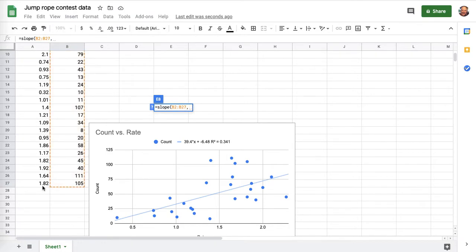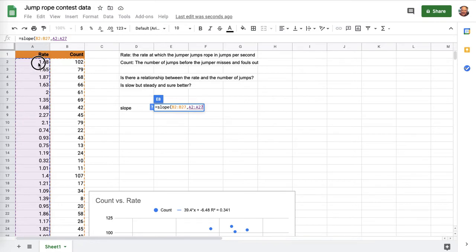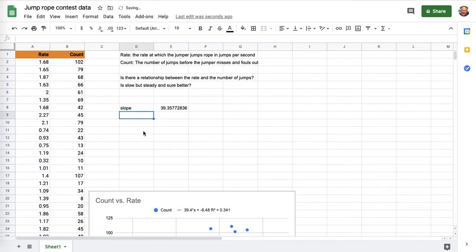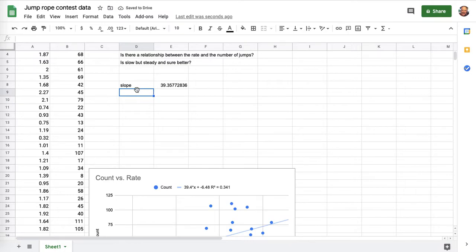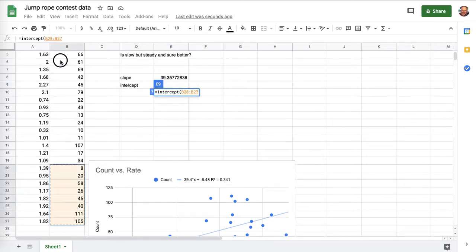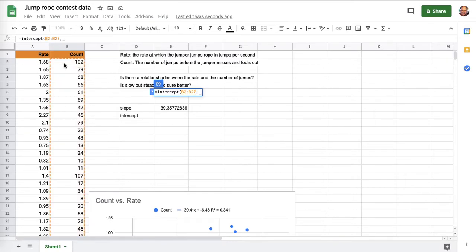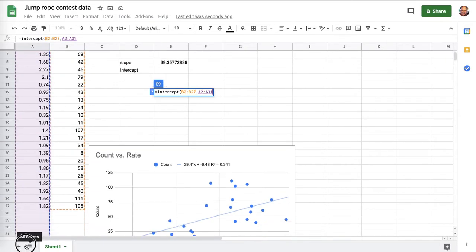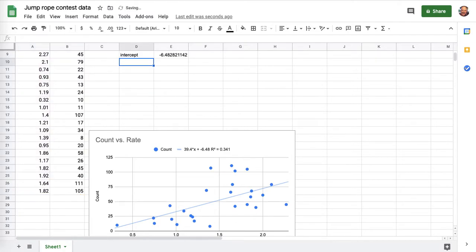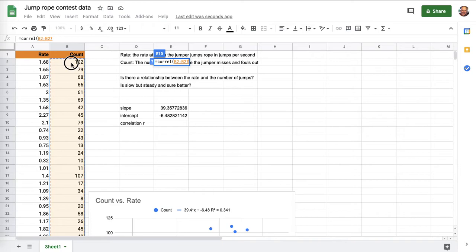And remember backwards, I select the Y data, then the X data. That number had better agree with this number. I'm going to go ahead and take a look at the intercept here, just so I have it. That's a basic statistic to report when you're working with a regression like this, and that's the direction I've decided to head, is in the direction of a regression. And perhaps most important, the correlation R, the Karl Pearson correlation coefficient R, the product moment correlation coefficient R.